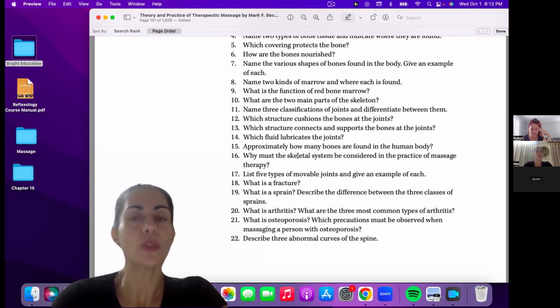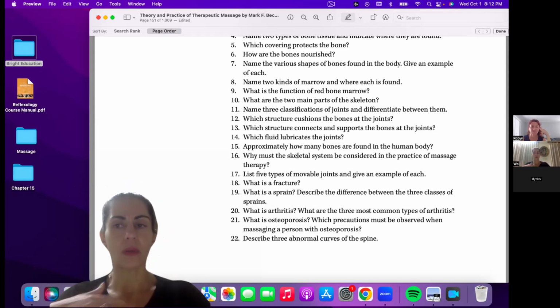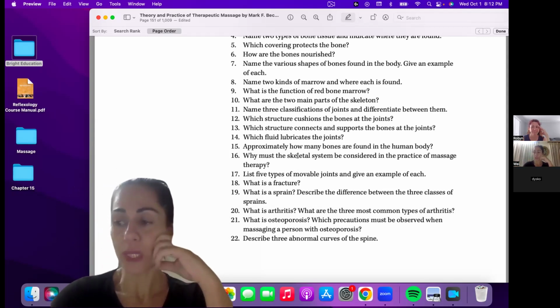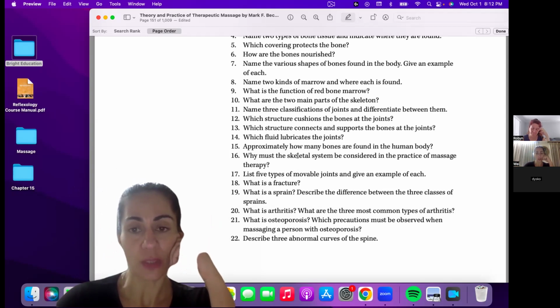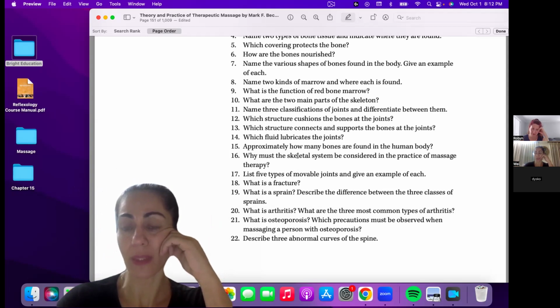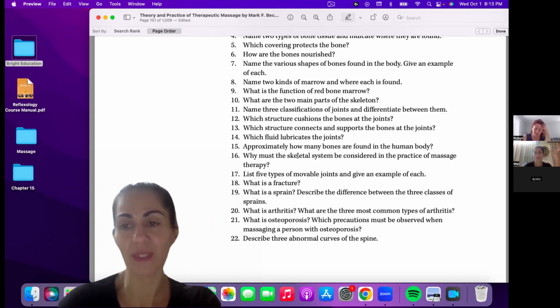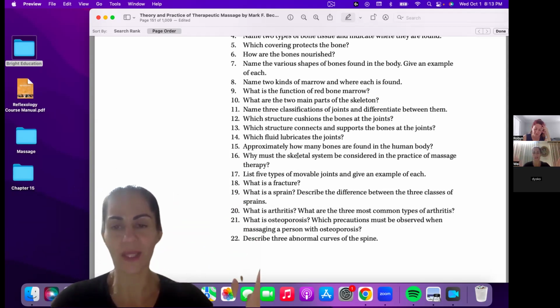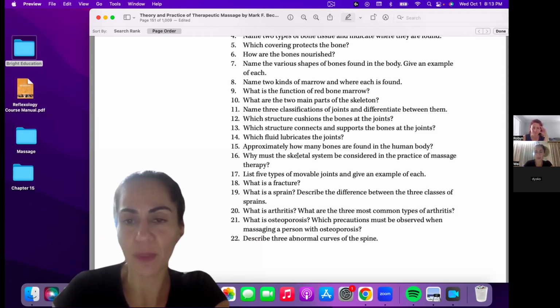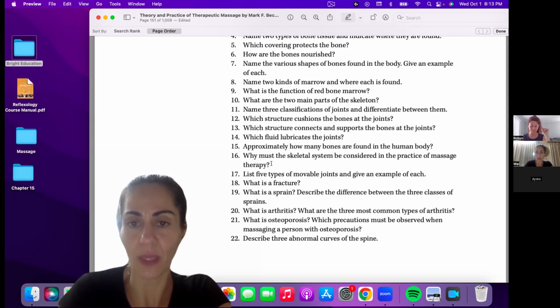Yeah, joints. So what do we do with joints? We kind of do, because it's part of the body. But you're going to manipulate the joints, right? As a massage therapist, you're going to move them around. You're going to move the joints. You're going to move the bones. So you probably want to know the range of motion of the bone, right? Because you're going to manipulate it. You know, okay, this bone will articulate this much, just to know how to move the body and how to go about it.